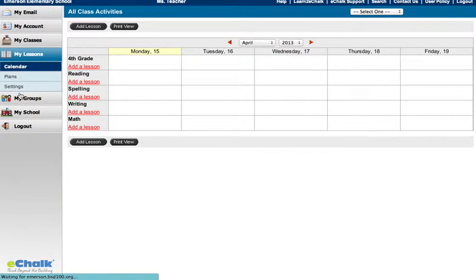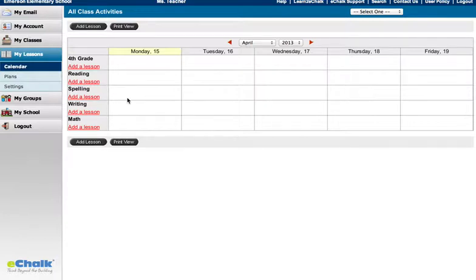So in the My Lesson area, each one of these is an activity. It's not actually a class, it's an activity within a class. Right now, this activity matches the 4th grade class. Reading matches the reading class, so that means it's linked to it. So if you were to plan a lesson here and you wanted to say post the activity or the homework to the class page, it's going to post it to your reading class. If you plan an activity in spelling, it's going to post it to your spelling class.